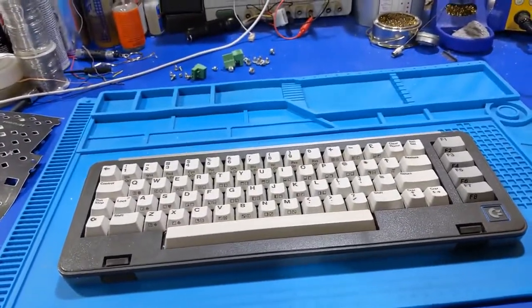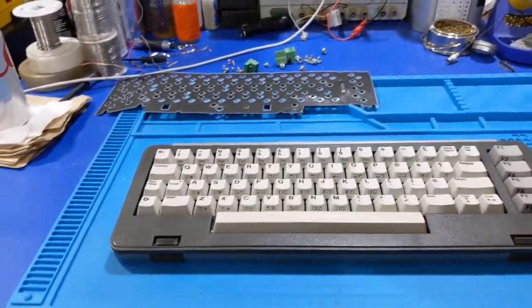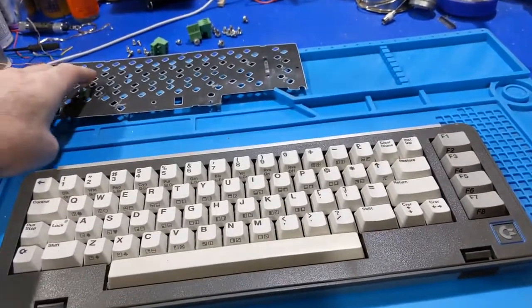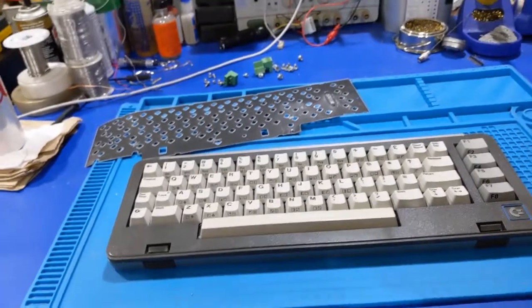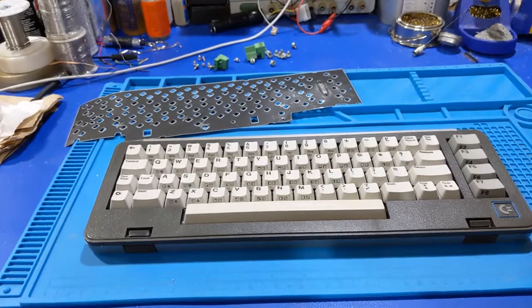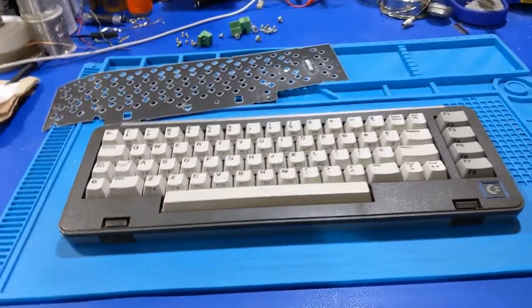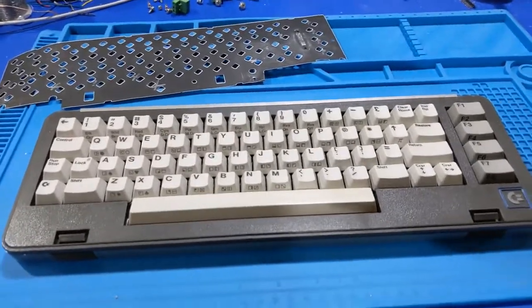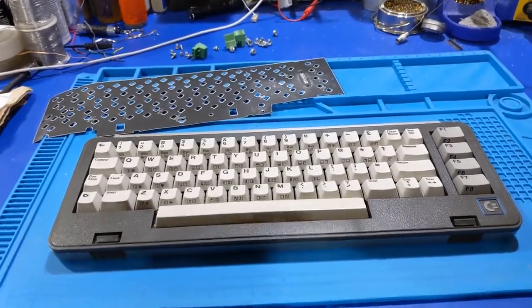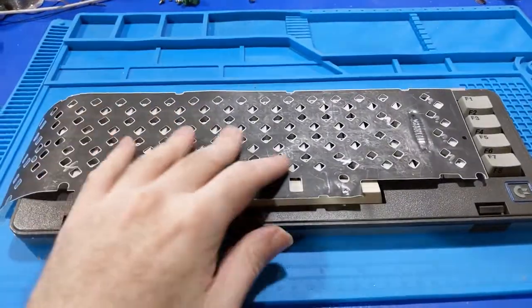So I want to preface this by saying that there's already a billion videos and websites out there for servicing the Commodore 64 and the SX64. I mean, you have Techmoan, Adrian Black, and a million other channels. So this video is not going to be an in-depth, detailed video on how to service that, because there's better quality content out there that goes over that very topic. So this particular video is just based around my machine and what I got to do to make this thing work. So just my own experiences for documentation purposes.